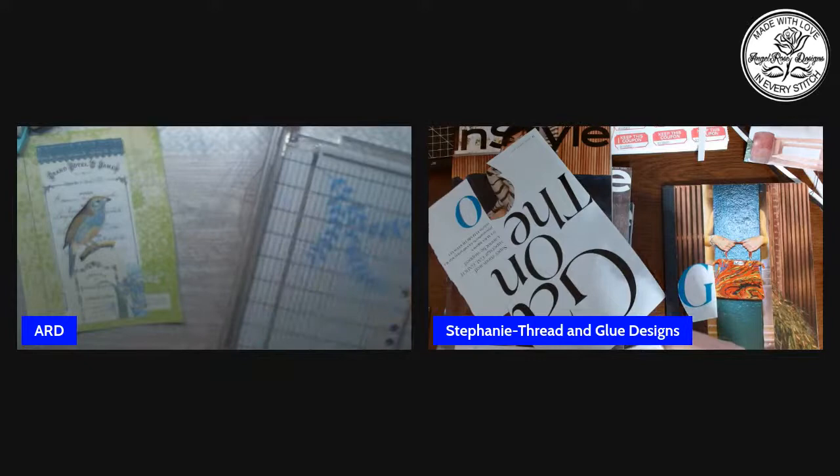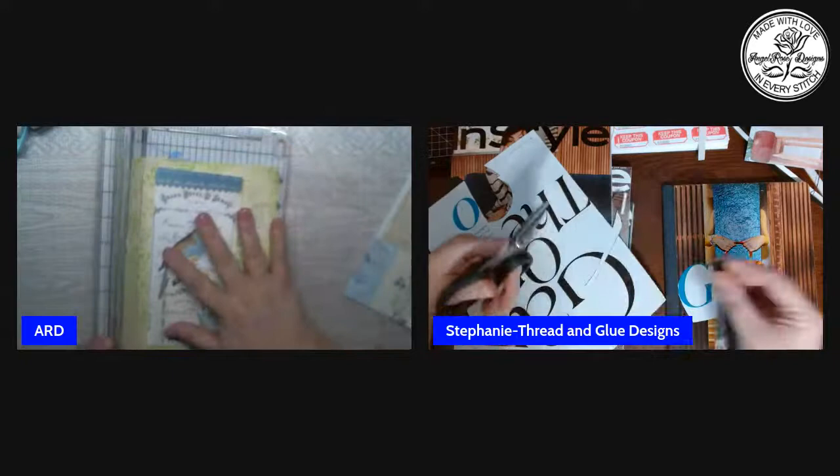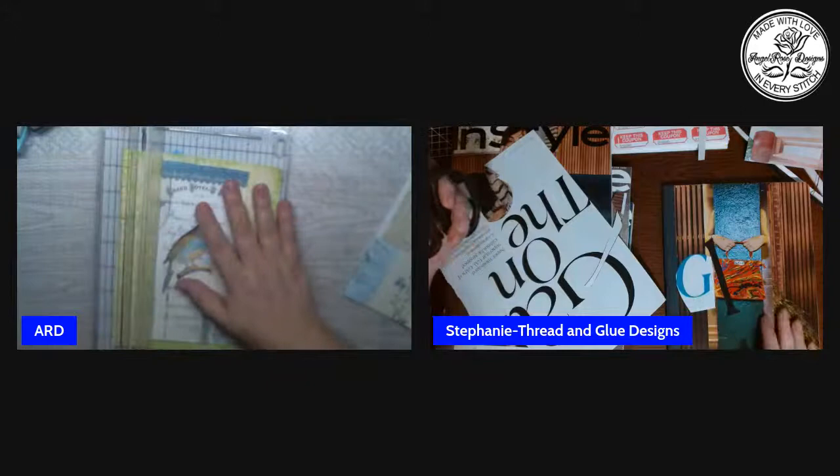Yes. Okay, so this is going to go on the blue page. Now, I got to figure out how I want this. That black is not going to stand out real good on that, is it? La poisson.